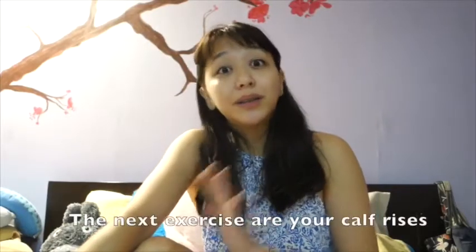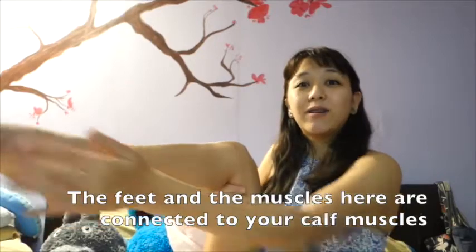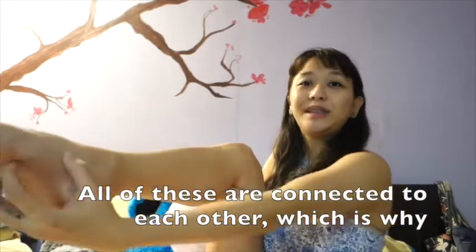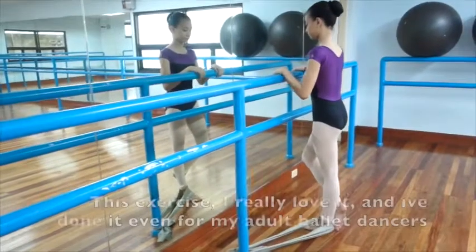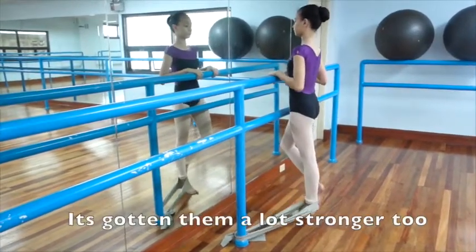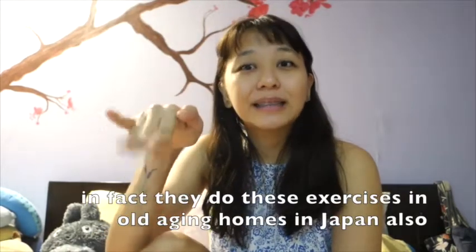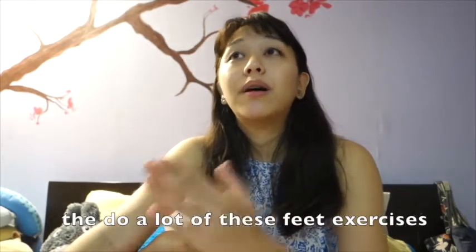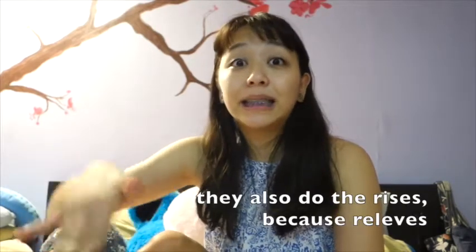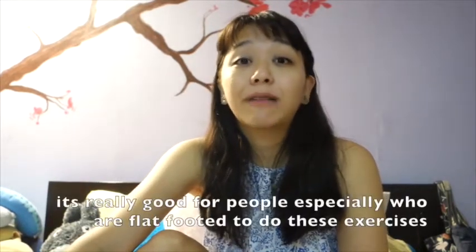The third exercise is going to be the calf raises. Your feet and the muscles around them are actually connected to your calf muscles — there's a muscle connecting each part — which is why it's really important to develop this exercise. The strength of your ankles connects to your feet and all parts of your legs. I really love this exercise and have done it with even my adult dancers, and it's gotten them stronger too. In fact, they also do this in elderly care homes in Japan — both the TheraBand foot exercises and calf raises. Releves actually help develop really good arches and steps, and it's especially good for people who are flat-footed.